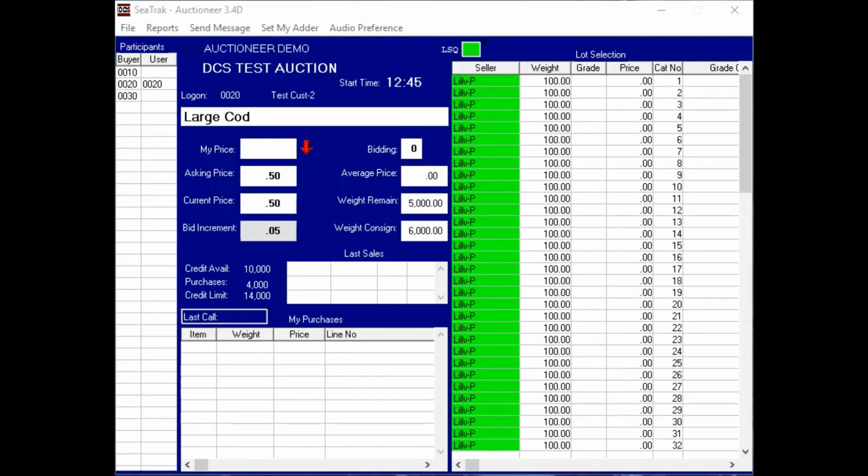We're now ready to start the auction and begin bidding. I'm running the auction in a manual mode so we can slowly step through each activity. Normally, the auction would run quickly based on timers set by the auction administrator. The auction begins with a preset asking price, which in our demo is 50 cents. You'll note the red arrow pointing down indicating no bids have been placed and the asking price will decrease.